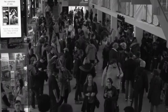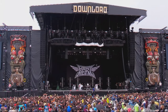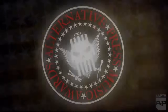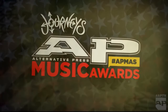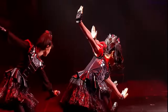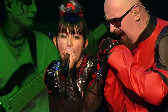Their 2016 tour then kicked off on April 2nd at the Wembley Arena in the UK, which eventually took them back to the Download Festival in the following June, but this time with an official invite and on the main stage. In July of that year, BABYMETAL had also made a special appearance at the 2016 Alternative Press Music Awards in the US, where they performed their single Karate, and afterward, Rob Halford of Judas Priest joined them on stage to perform the Judas Priest songs Painkiller and Breaking the Law.